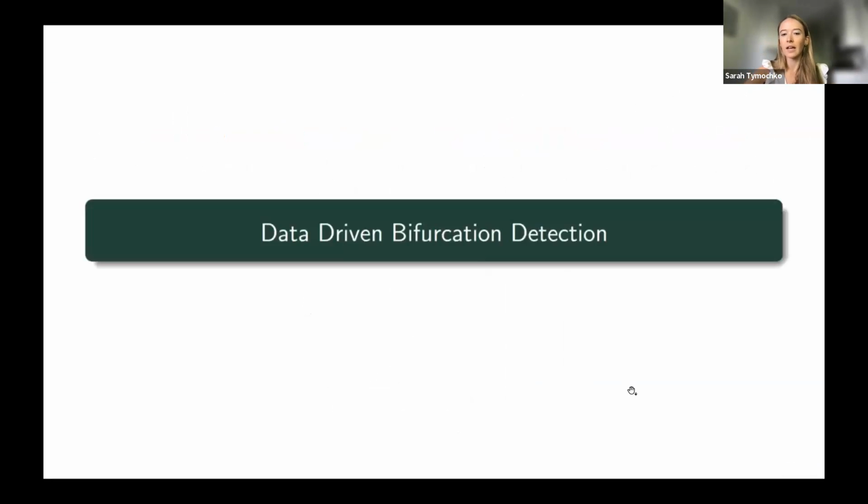And so the real underlying motivation for this project was to look at bifurcation detection in a data-driven manner. Dynamical systems undergo these changes depending on a choice of parameters. And in theory, there are lots of ways to explore this, but in practice, this can just look like a drastic change in your time series behavior. So being able to detect when that change occurs or when it flips back can be an important thing to study. And this is entirely from a data-driven perspective, where the literature of tools from the dynamical systems community isn't particularly useful.